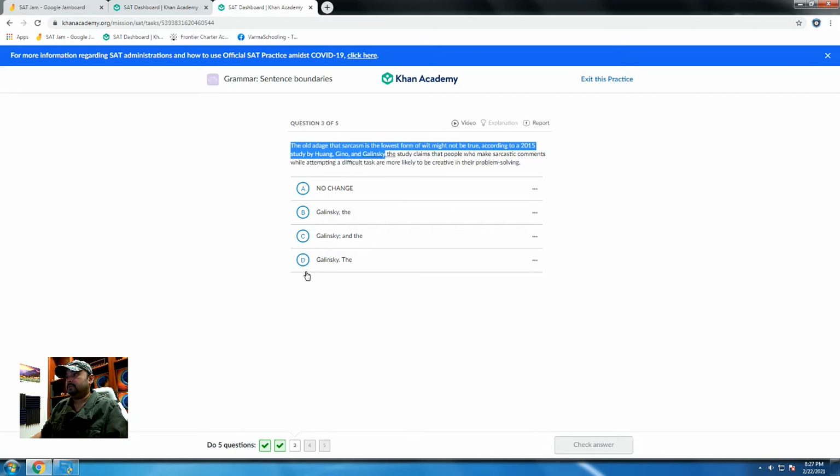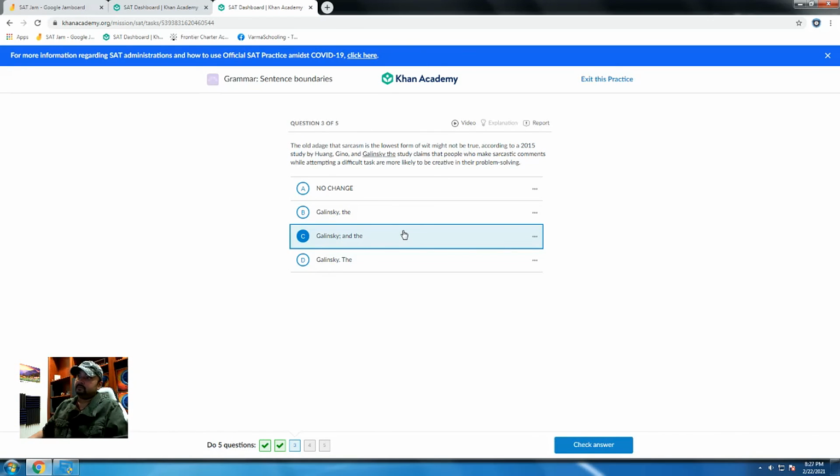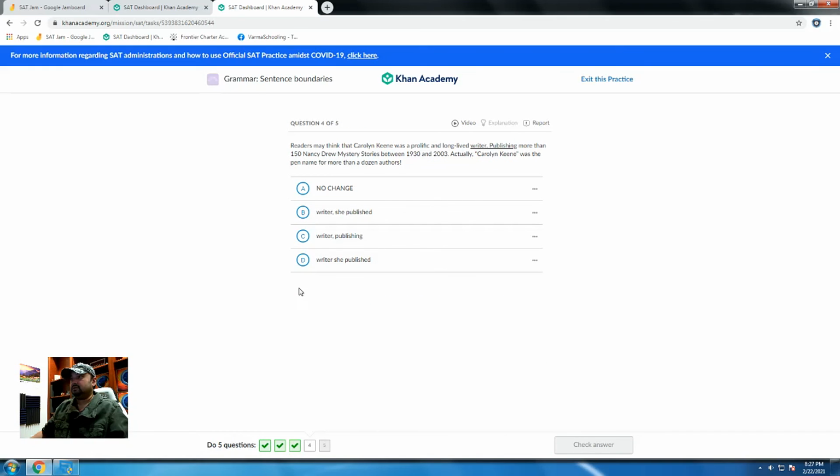So it should be a period or a semicolon, but now here, see, this is what I was talking about. Sometimes they will throw in a semicolon and a period at the same time, but this one is not correct because they have an "and." So that will be redundant. You have a semicolon and then also add an "and," changing your independent clause into a fragment. So that would definitely not be the case. So this was a trick question here. So independent clause, period, and then another independent clause. The study came. So I guarantee you, tricky.